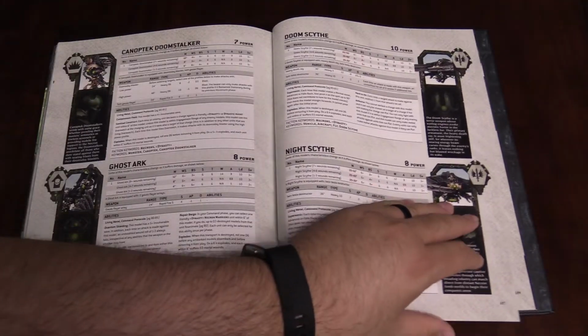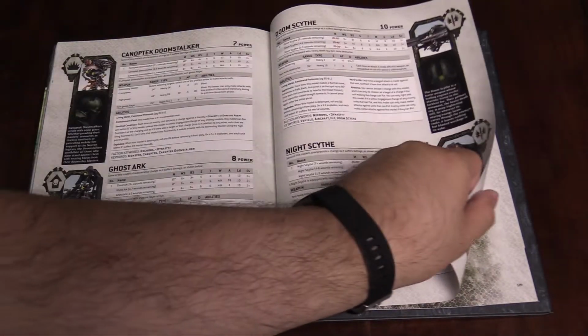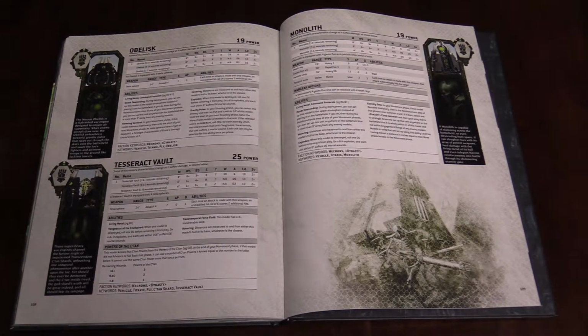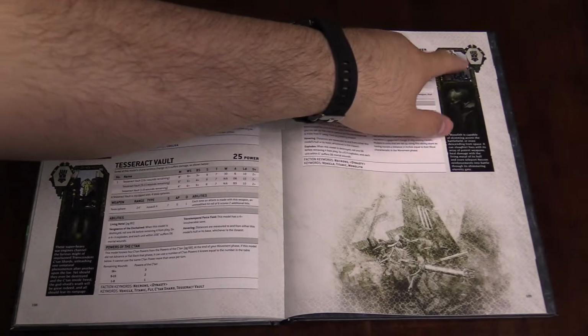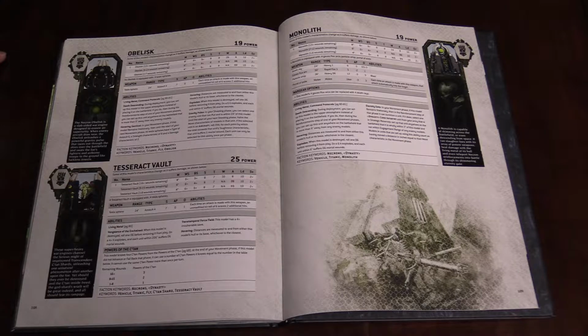I want to see Ghost Ark, Monolith. Monolith. Ooh, wait a minute. Wait a minute. Hello. So, I'm sure most folks are familiar with the Obelisk and the Tesseract Vaults. Those are the big Lords of War from the previous edition, right? Check this out. The Monolith is now a Lord of War. Yeah, 24 wounds, strength 8, toughness 8, 6 attacks. Wow. It's got some degrading profiles for movement and ballistic skill and attacks.